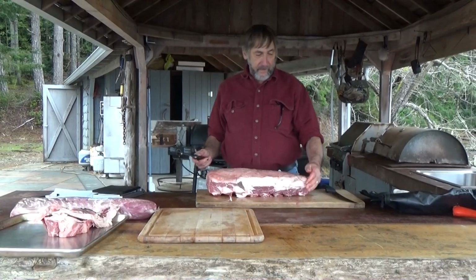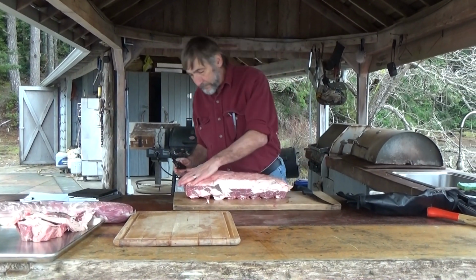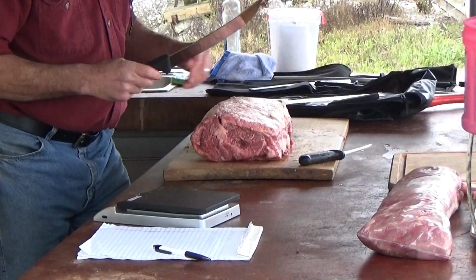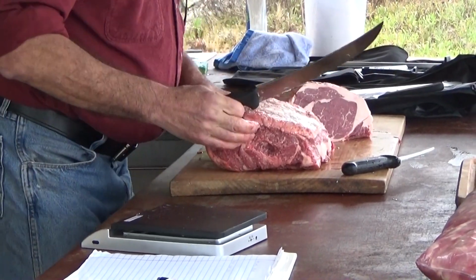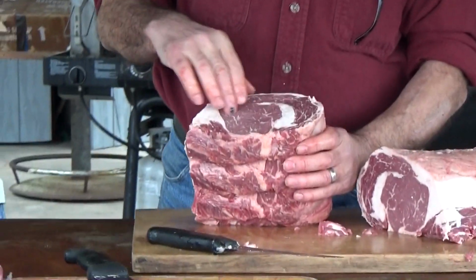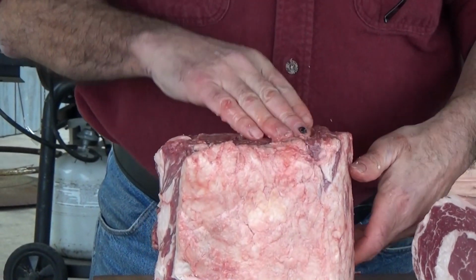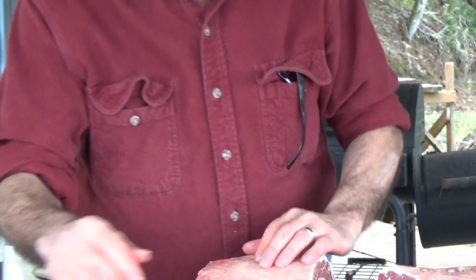If I'm making this strictly into roasts, I would take this big section here and really not do much trimming on it. I don't have a very thick fat cap, so if I want to do a little roast, I just cut it off like that. And if we look at the end, you can see this is USDA choice. You can see pretty good marbling in the meat. Before I buy these, I look at them as much as I can on one end of the bag, and that tells me how good of a chunk I'm getting. So this is a pretty decent looking little piece.